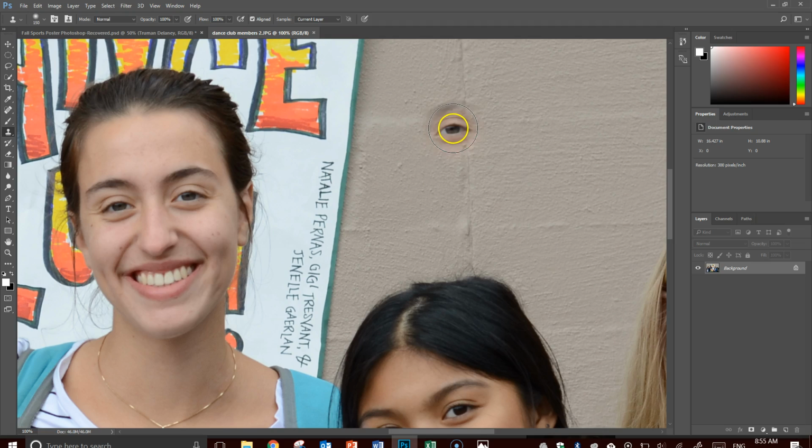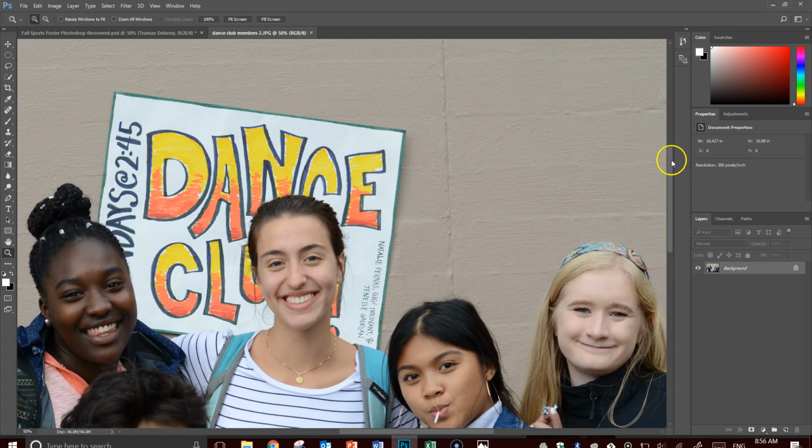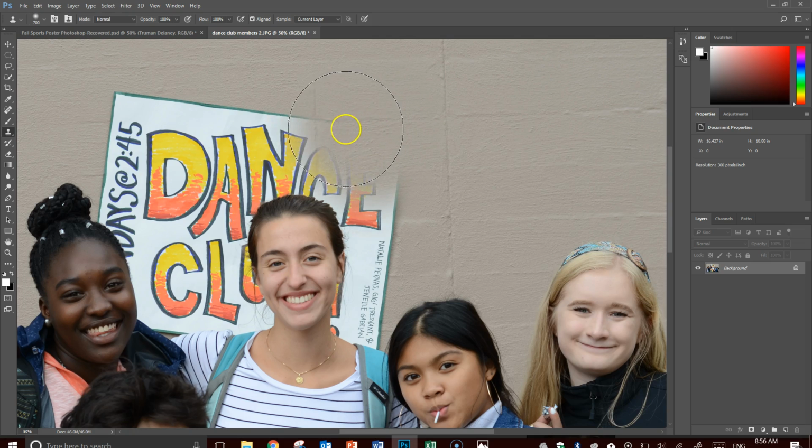Now what's really interesting is that if you only click that once, it sometimes will have less opacity. Notice I'm going around, and I'm not clicking or anything, it's still got the target over here. What's really interesting is if I want to put some of this background, this wall, for instance, now it's got an eyeball on it. But if I wanted to put this wall over this sign, it's going to take me a little while, but I could use the clone stamp, hold down Alt, click the wall, and I could make the brush a little bit bigger. And now I could line it up and say, okay.